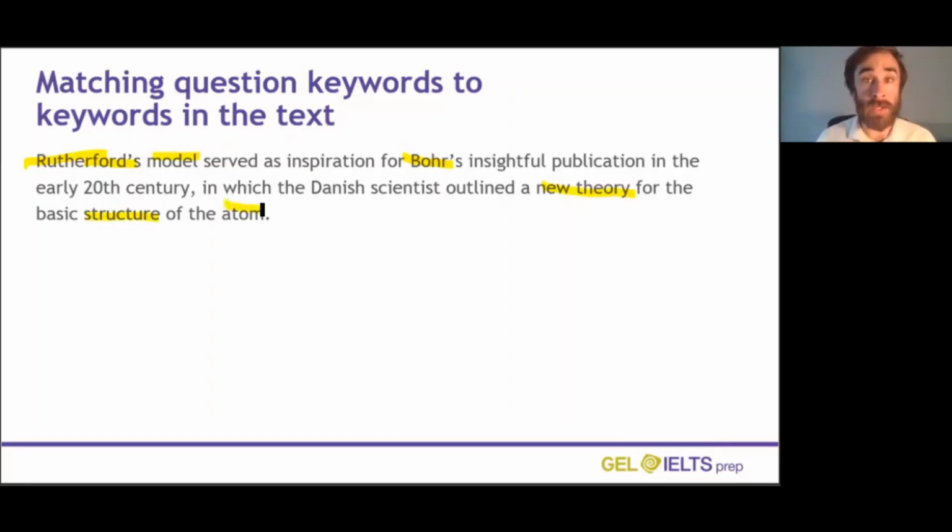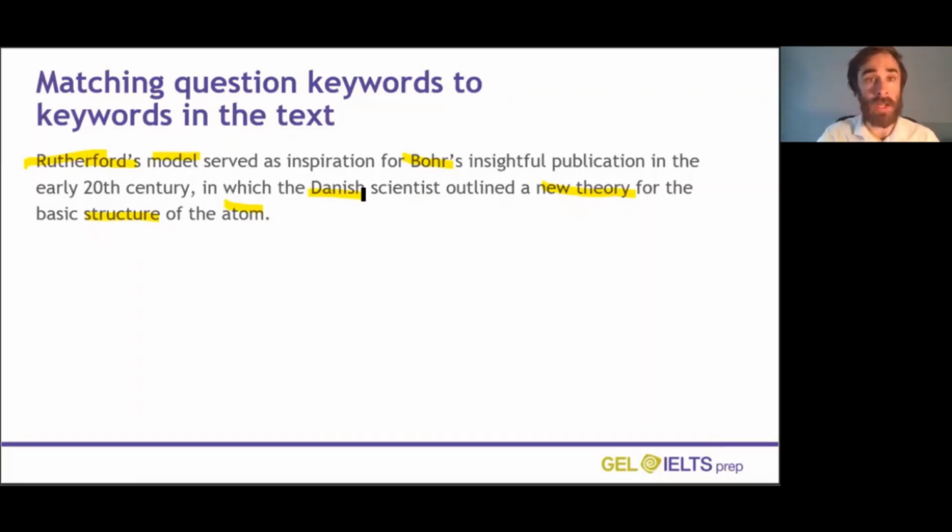We've also got the word scientist, but I suspect because this is a scientific topic that most of the people here are scientists. However, we know that one of the scientists is Danish. This is a nationality, and it has a capital letter there, but it's an adjective. It means from the country of Denmark.